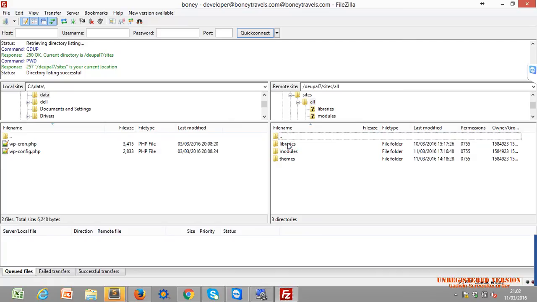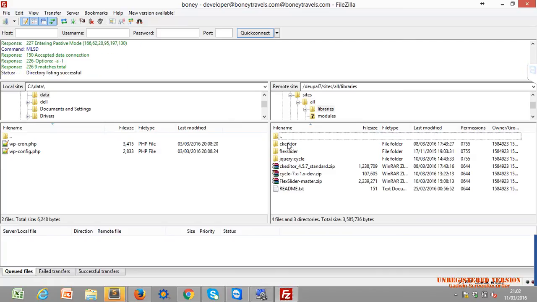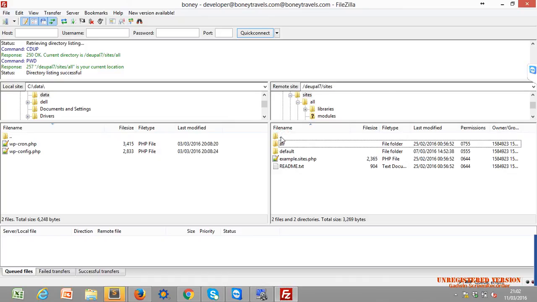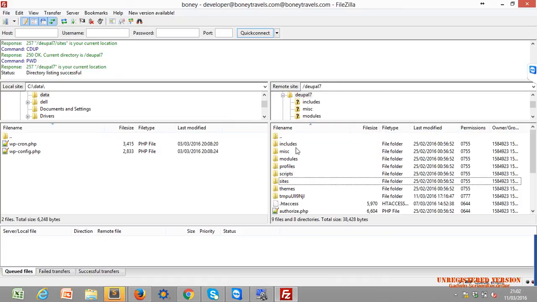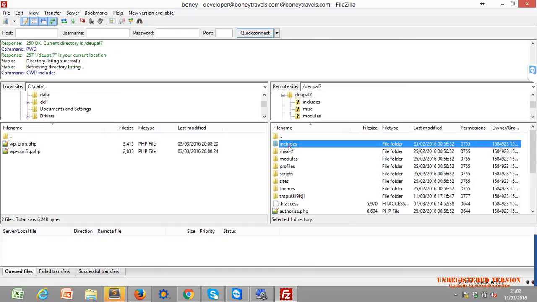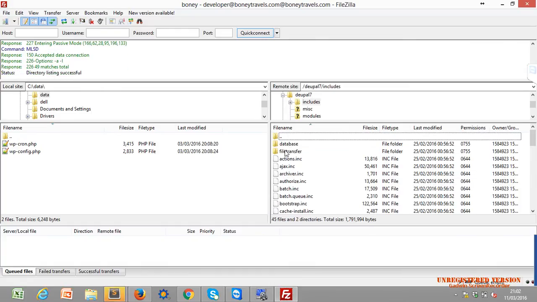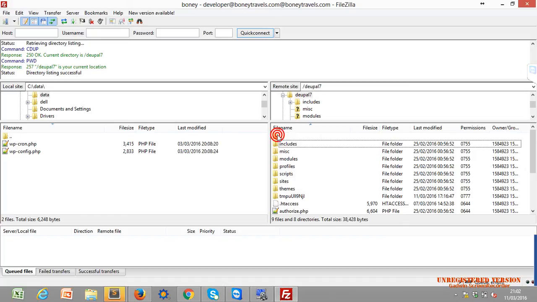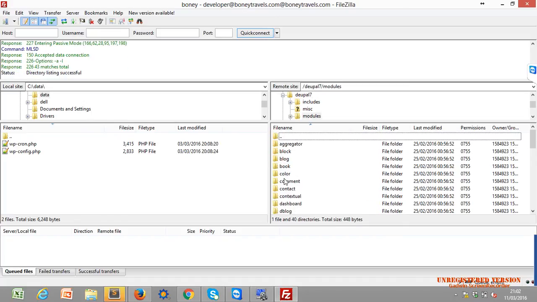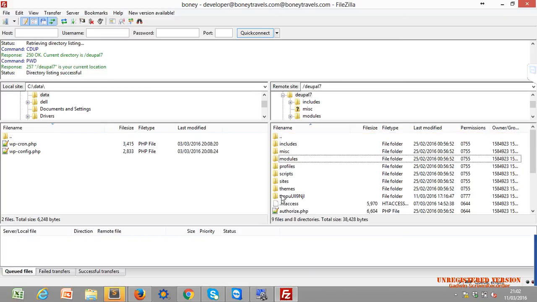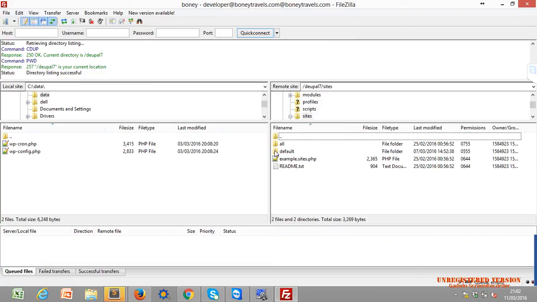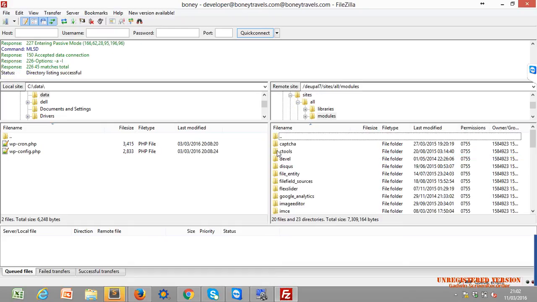Okay, if we have any PHP file, one second, let me show you the option. If you want to upload modules, then go to sites, go to all modules.